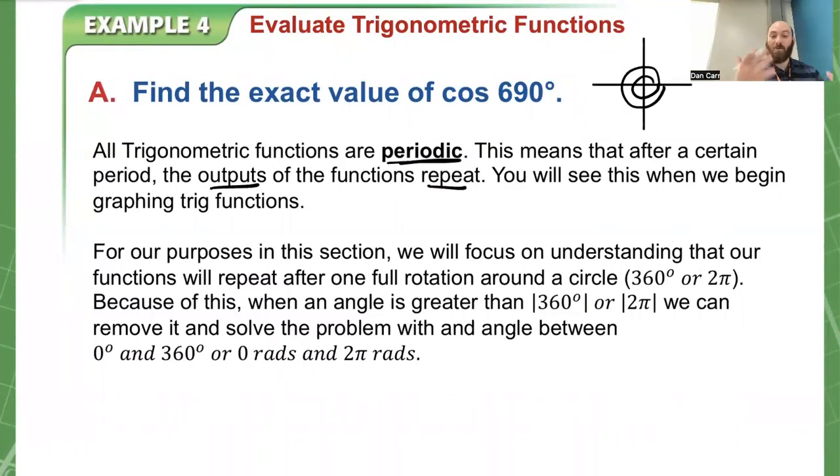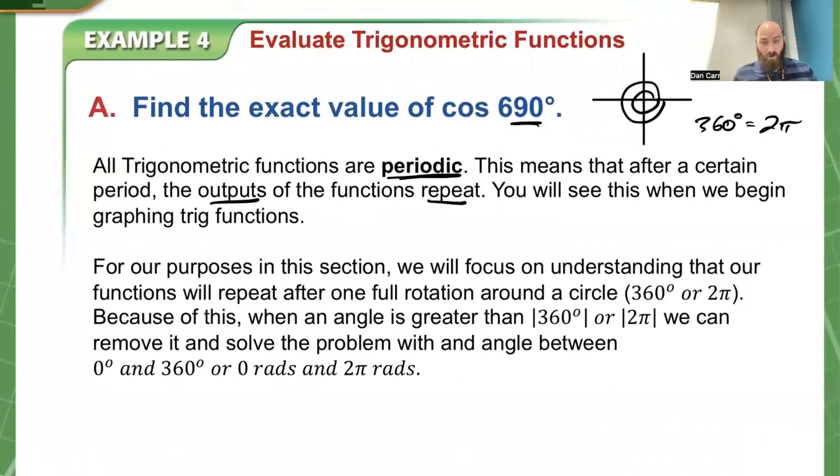Okay, we're repeating those same positions on that unit circle. So we'll see a little bit different how the periodic function graphs, but for now, we need to find our standard position of 690 degrees. Okay, so that's what's going to help us. Now, if we do things in terms of radians, don't forget, 360 is the same as 2 pi radians.